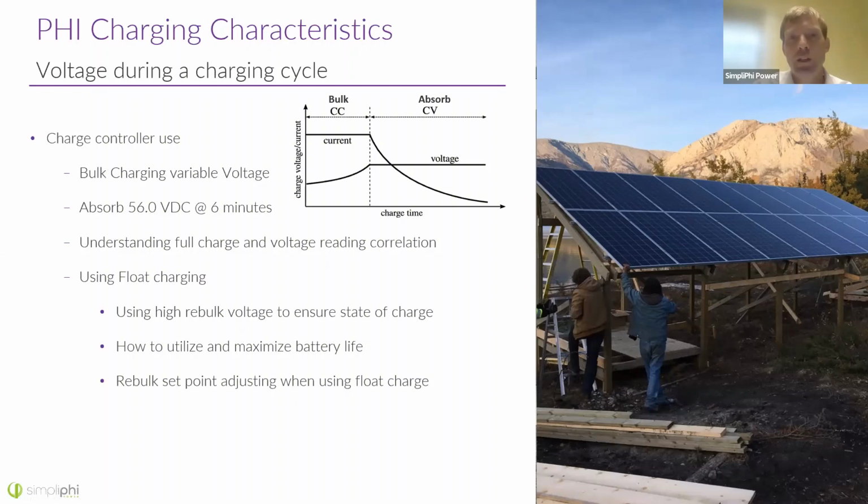And then it moves into an absorb cycle, which is typically short, and the goal of the absorb cycle is to just top off the battery. And then what's not shown here is if you have a renewable energy source, you might want to just float your battery to keep it near 100% state of charge. So I'm going to talk about this cycle, and I want to make sure that everybody understands this by the end of the presentation. I figure that most of you have a brief understanding or quick understanding of this, but maybe we can get into a little bit more depth of why the voltage is varying, etc.